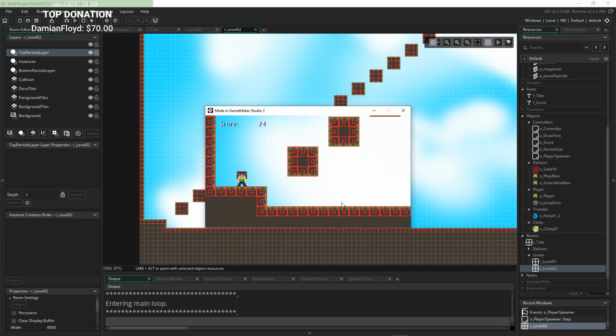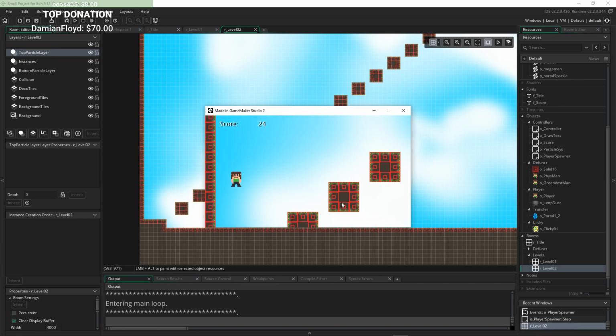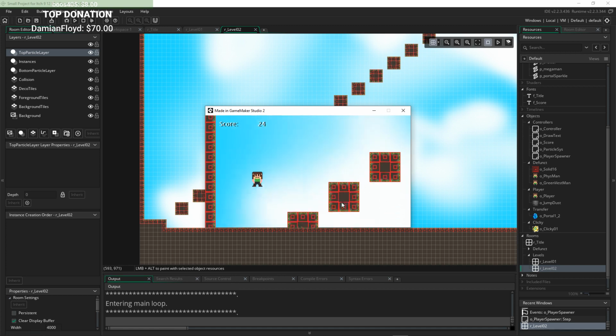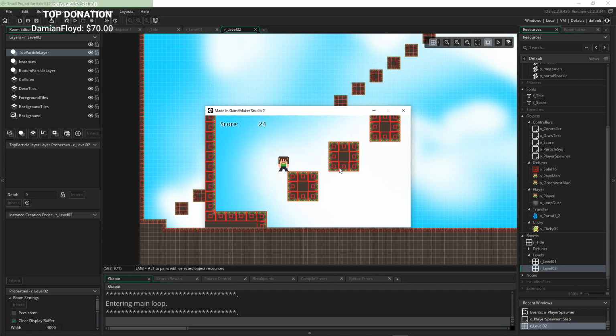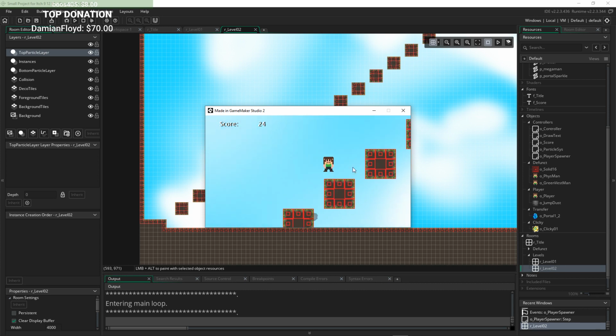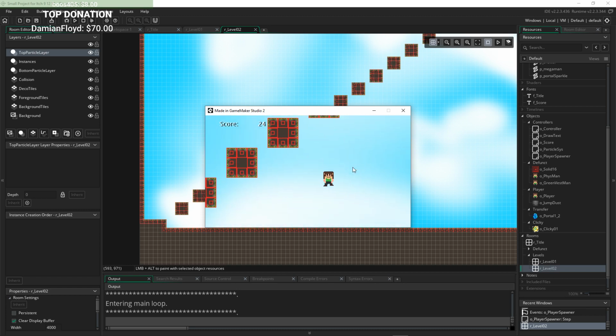Of course, we're not going to spawn him right here. We're going to change his spawn. Or you know what? Why not keep him spawning right there? He spawns at the very top. And then we're going to redesign this map. We're going to actually design this map tomorrow. It feels better. We can move around pretty quickly.